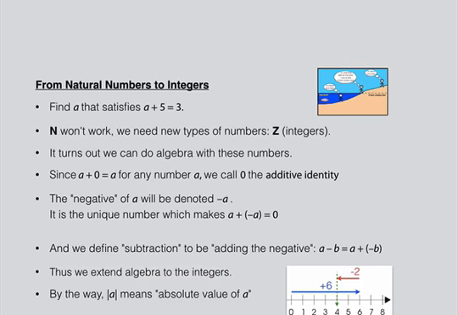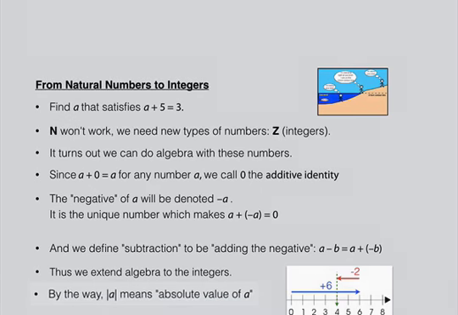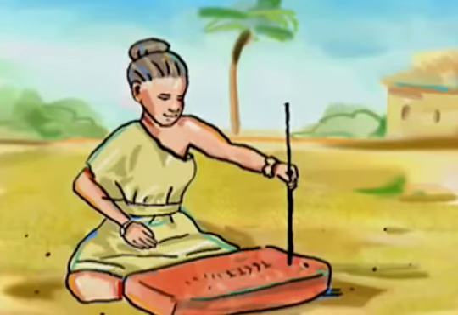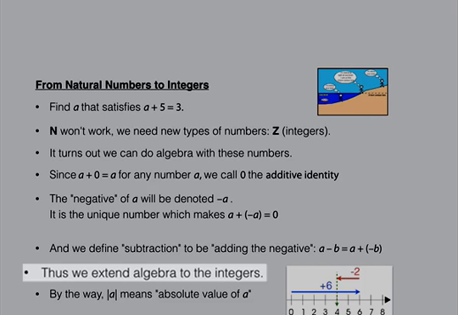They started to get larger and larger sets of numbers. And by the way, this notation over here means absolute value. Probably heard about this already. That's how far a number is from 0. So 4 and negative 4 are the same, they have an absolute value of 4. That's the distance from 0. They're the same distance, which is 4 units. So on this journey through mathematical history, we've seen people take the natural numbers and expand this set to the integers. And then they could take the algebra and expand it to work on all the integers seamlessly as they did for natural numbers. And they introduced subtraction.